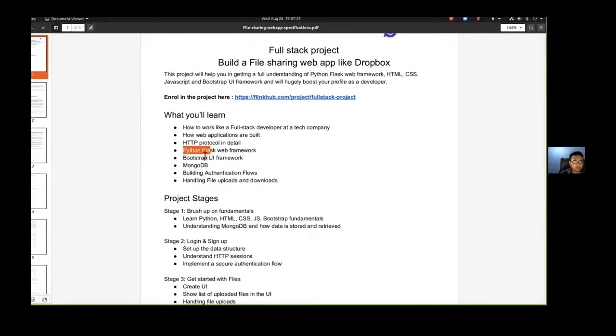And we are using the Python Flask framework in this project. Flask is a web framework that allows us to build this kind of application. Python and Flask, we have basically chosen for you, and the reason is that if you're particularly a newbie to development, there are a lot of options like Node.js and JS with Bootstrap UI. This is a good starting point for you to understand how things work. Later on, don't consider that this is everything there is to learn for becoming a full stack developer. The concepts that you learn here, you will apply them in the future.